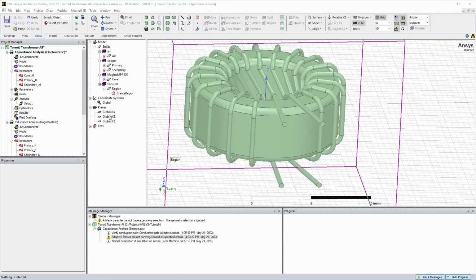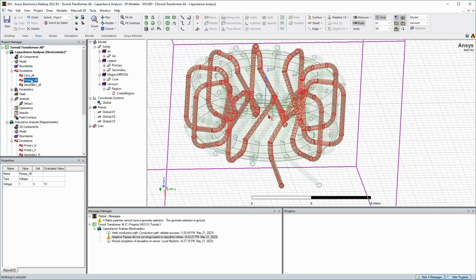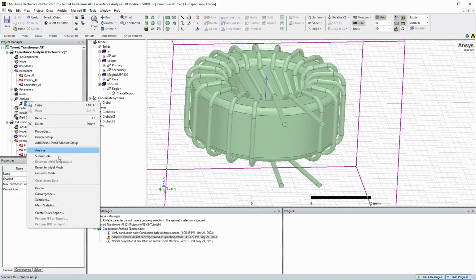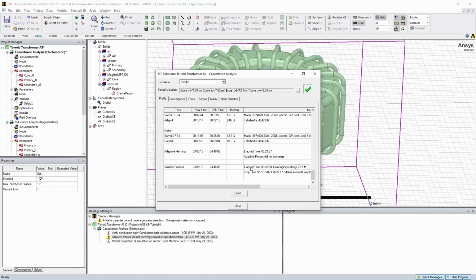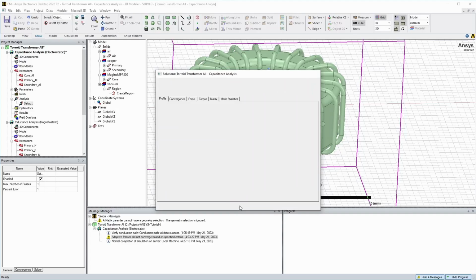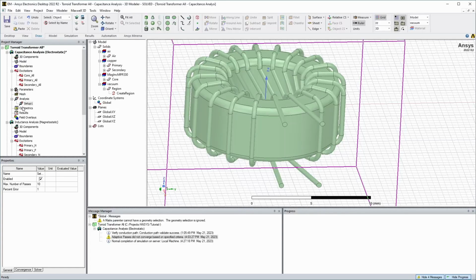So that one's done. So it actually did work to just rename these. I guess it didn't like that these had the same names as these geometries over here. It did take a long time, and it said here that it didn't converge with adaptive passes at one point, and then it switched to like a direct solver. And it took a really long time generating the mesh. But if we check this out, profile, it is 3 hours and 21 minutes. So let's see what it did here.